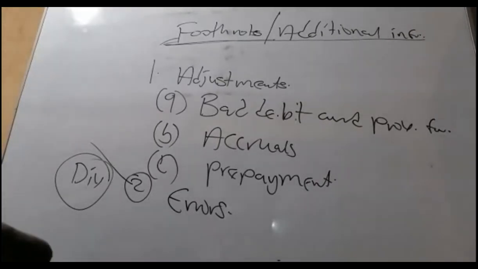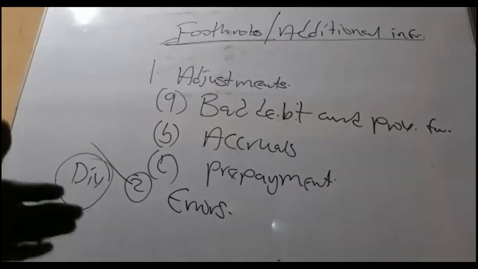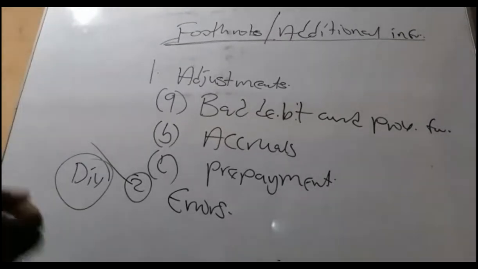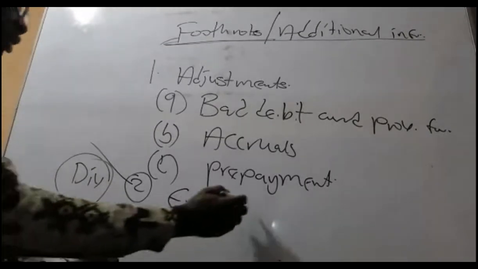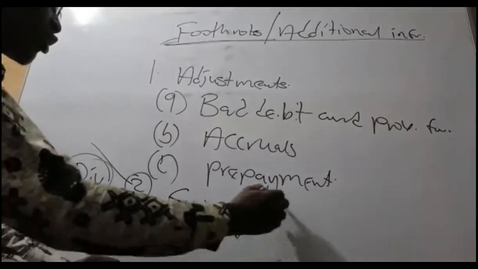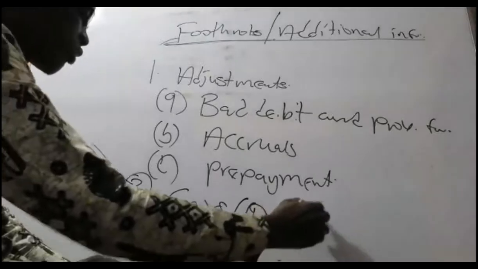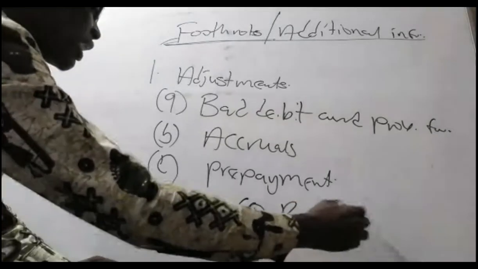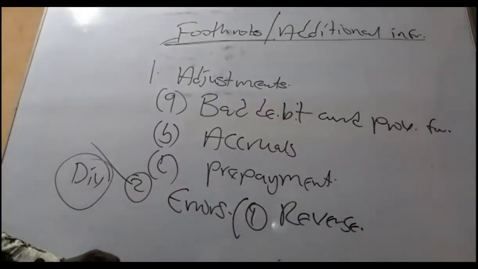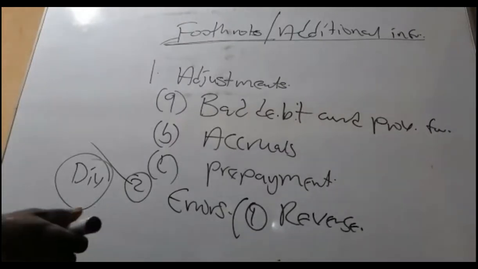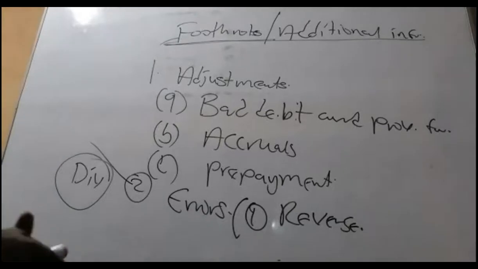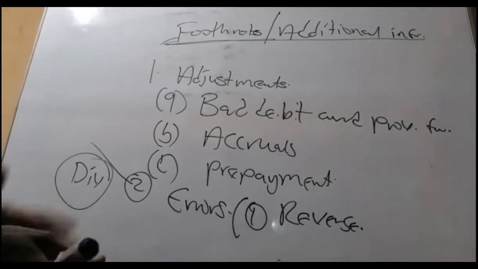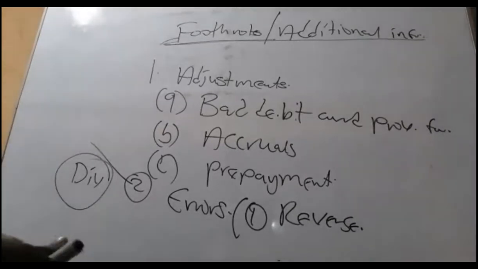Good. So when you realize something like this, quickly reverse it. They've added, so take it out. So how do you correct it? First, step 1, reverse it. Reverse whatever they've done. So if they have wrongly added, reverse it by subtracting it from that figure. If they have wrongly added, reverse it by subtracting it, and vice versa.